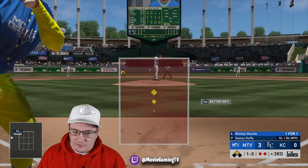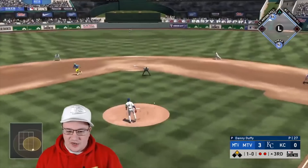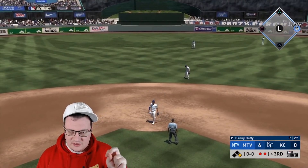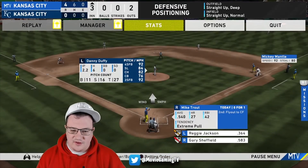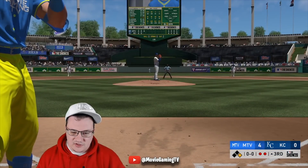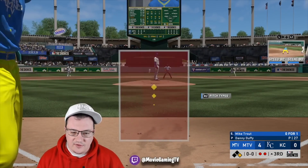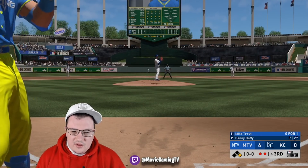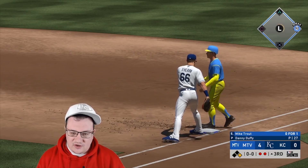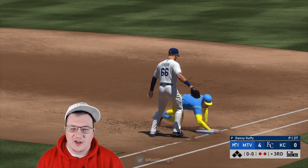Let me talk about one other thing — I was going to make this a separate video but I'll throw it in here. Something I've been really focusing on is making my strike zone smaller. I'm going to call time a couple times. We've got the top box, the middle box, and the bottom box. What I've been trying to do is reduce my strike zone early in the count to just those boxes — focusing only on those. What's also nice visually is the pitcher usually fits right in those boxes.